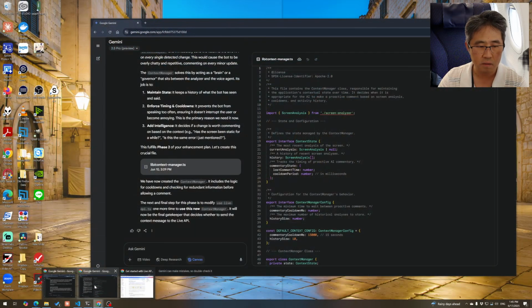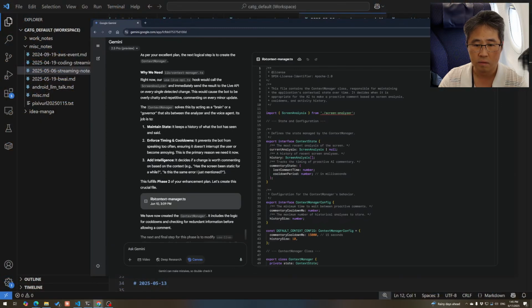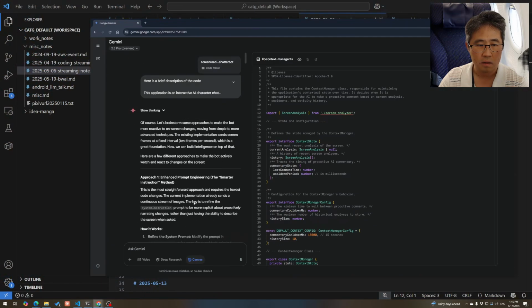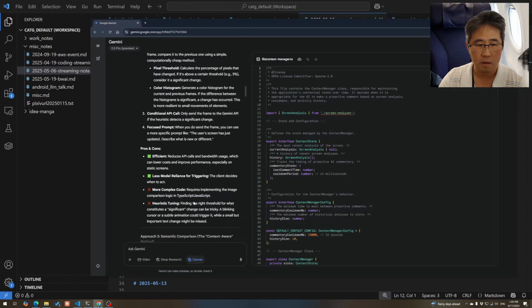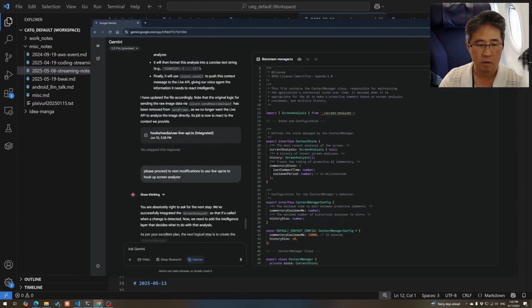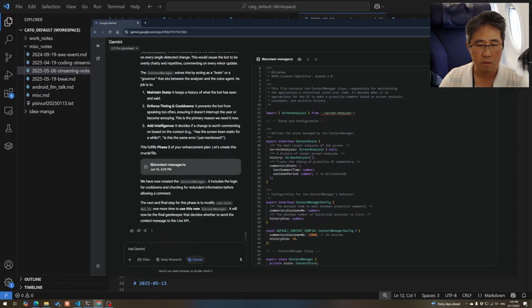I believe I still have some conversation with Gemini last time. I attached the whole folder over and asked it to do something about it.